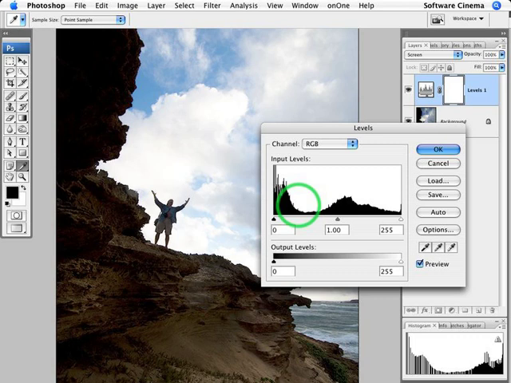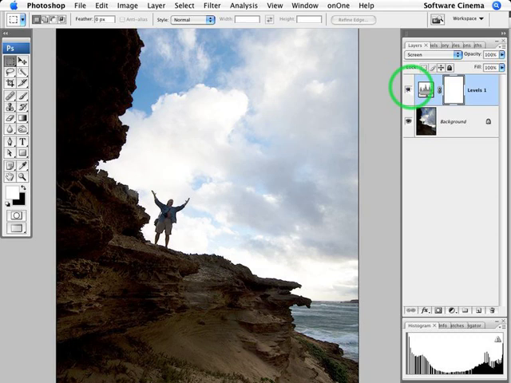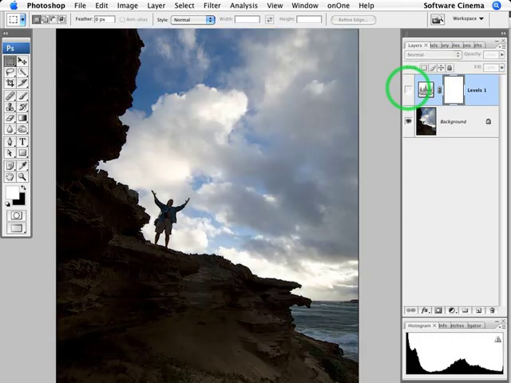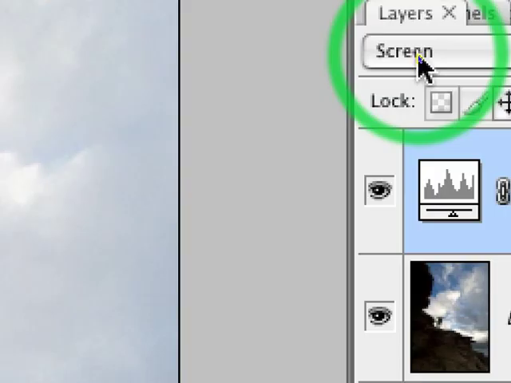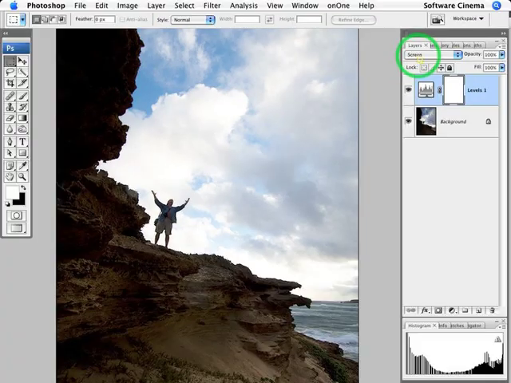I'm not going to do any adjustment here. I could, but I'm actually going to let the blend mode do all the work for me here, so you don't get confused with actually using levels for the tone adjustment. Right now I'm going to hit OK and just turn it on and off, and you're going to see that this adjustment layer is doing all its magic just because of the blend mode that's built into its current state. It is in the screen blend mode.